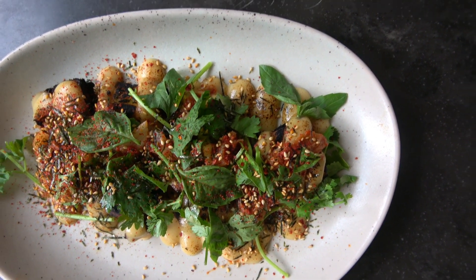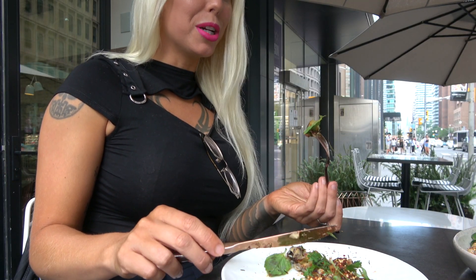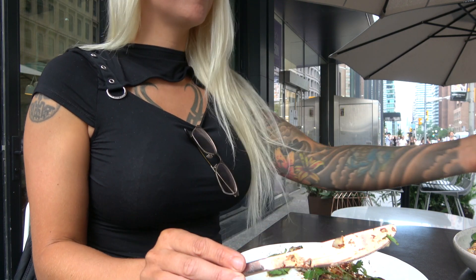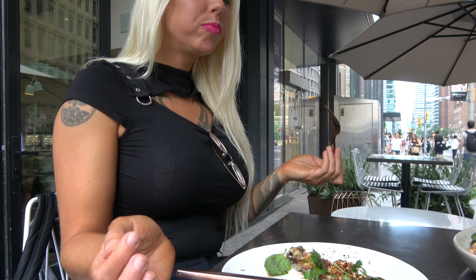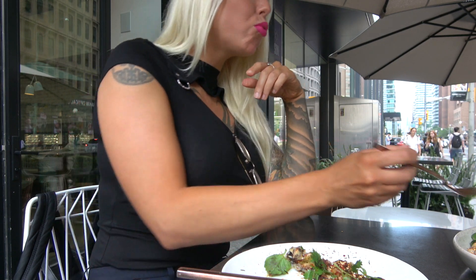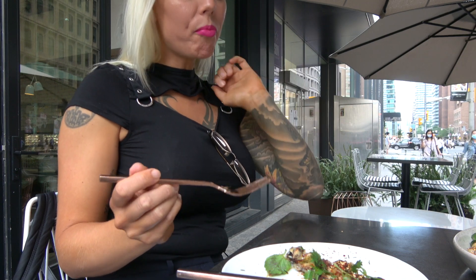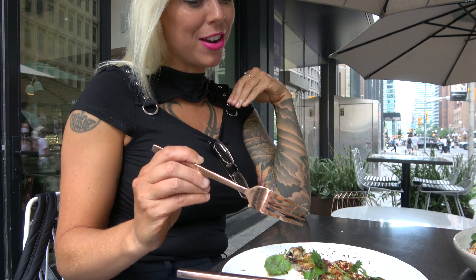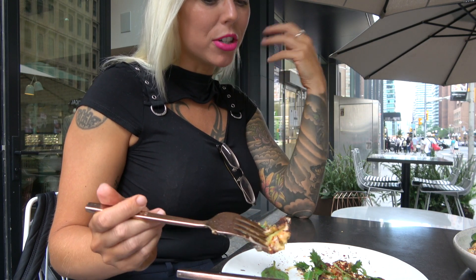We got this crazy new dish — it's called the Japanese sweet potato. So we're going to give it a try and see how it is. Are you so curious about this? I'm like dying to try it. Everything about that is good — the texture, the add-ons. It comes in strong and then sends out mellow with the sweet and the spicy, and still fresh with all the herbs.